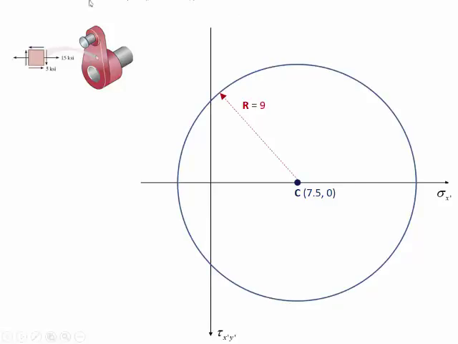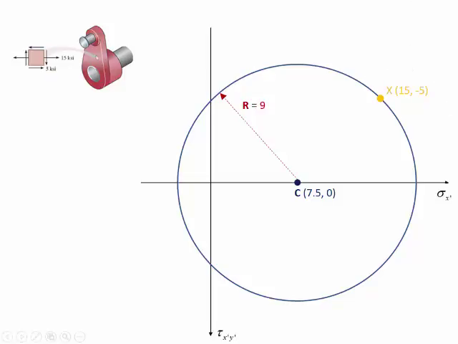We are going to be locating the state of stress represented in this square here. First look at the positive x face of that square, which represents the axial stress along x as well as the shear stress. So we have coordinates plus 15, minus 5. So the x point is located at this location.